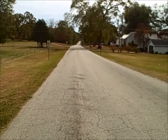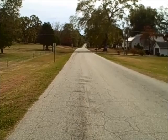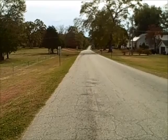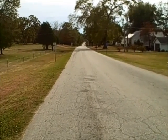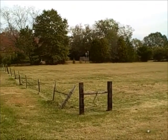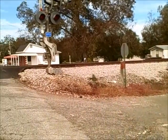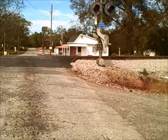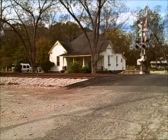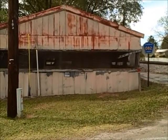Now this is Chambers County Road 83, and it is exit 70. So you'll come up it about 3 miles from I-85, and there's some pretty scenery up here, some pretty pastures and some very pretty homes here in Cusetta. Then you'll come to the railroad crossing, and right over there is the post office where we were. As you can see, that's a very pretty old home right there. And then right over here is Fort Cusetta inside this building.